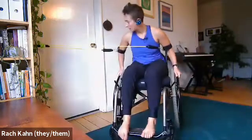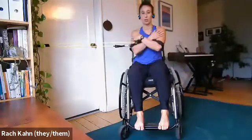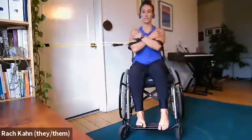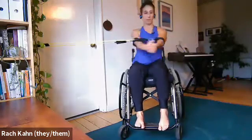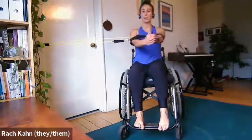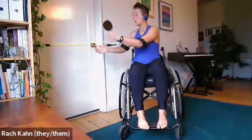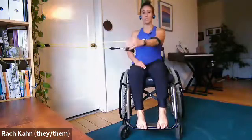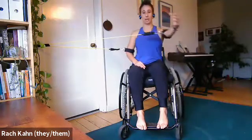If we turn and face sideways, or just crossed over the chest, and now I've got a little bit of resistance as I rotate. Again, arms can be out or in. Rotating away from the anchor and with control to come back in. What you're trying to avoid is the snapping of the body. Remember, you control the TheraBand, the TheraBand doesn't control you. And then same thing here, you can also find a one-armed fly from this side position.